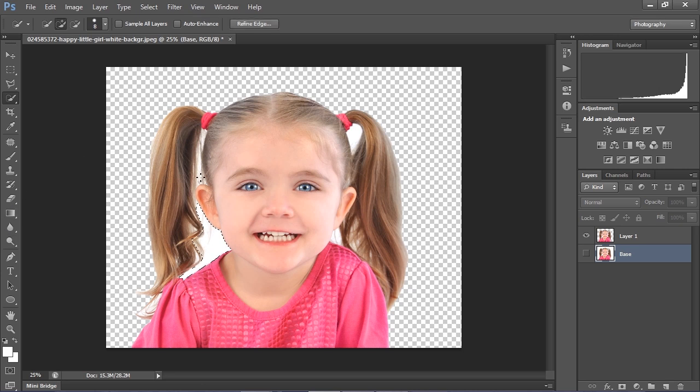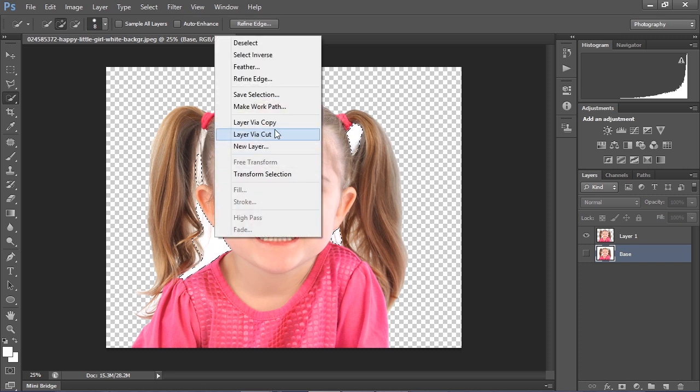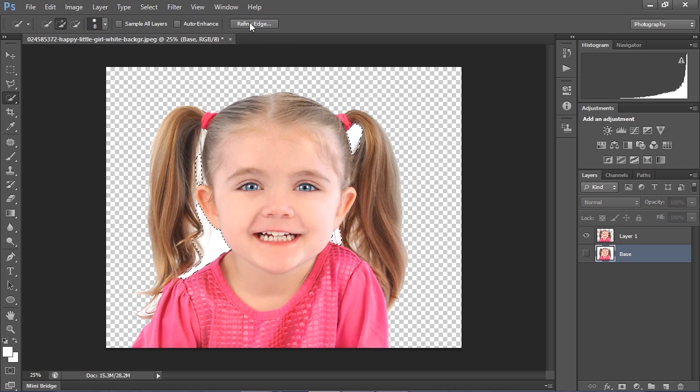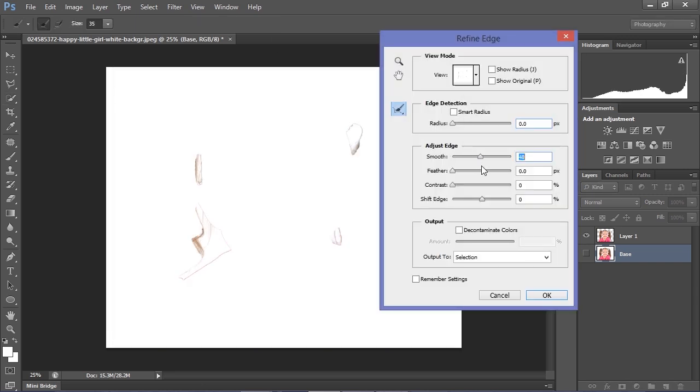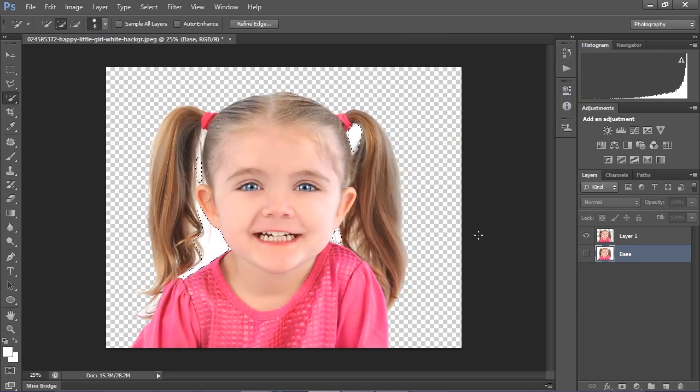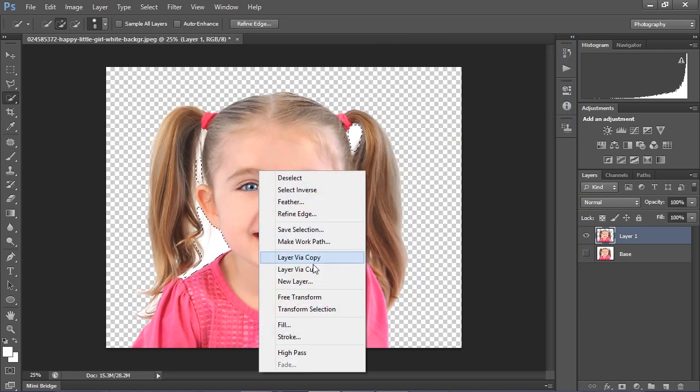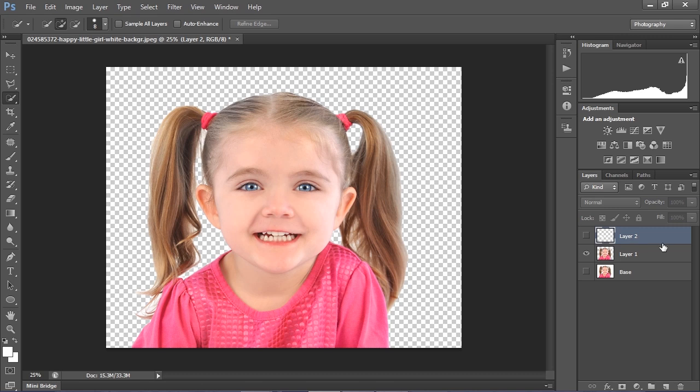Now let's try to remove these parts of the image. And again, refine edges, a lot of smooth feather, and okay, and just layer via cut.